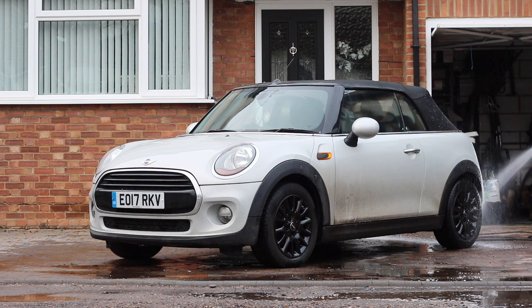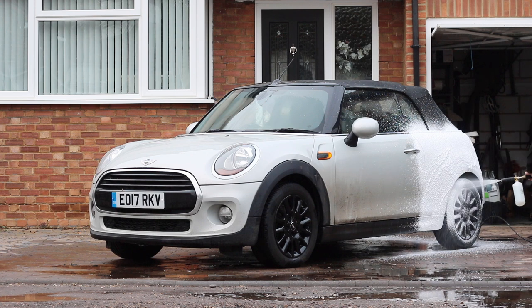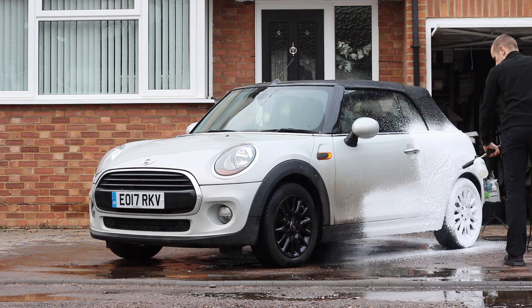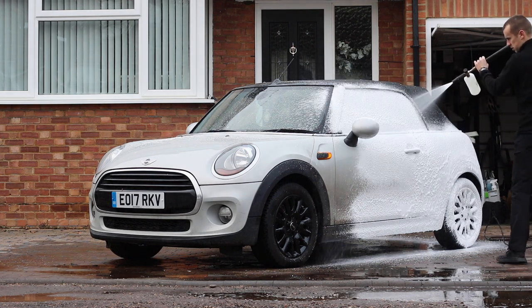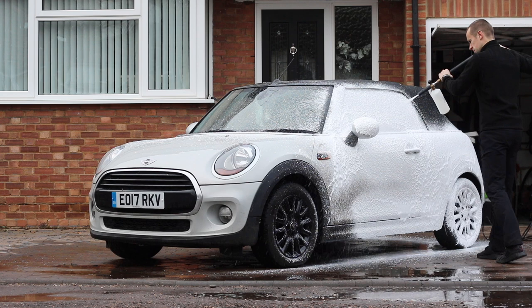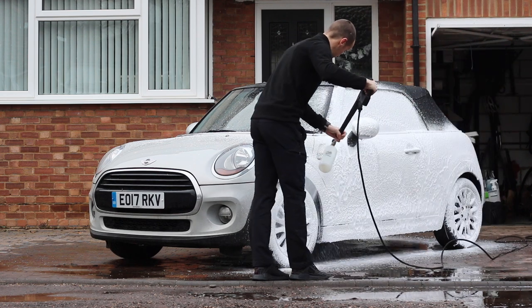Now, what I did was just gave the car a thorough soak down. That could be the body, the arches, the wheels, everything. I don't tend to go mad on the roof because I've just put a cleaner on it. I'm just letting it dry a little bit more, so I avoid that. But just give the car a thorough soak down in this thick, thick foam.